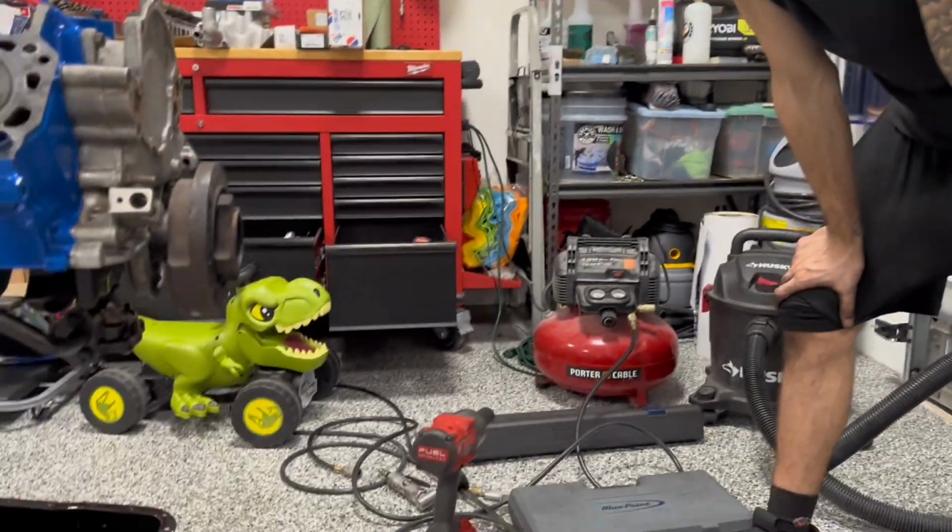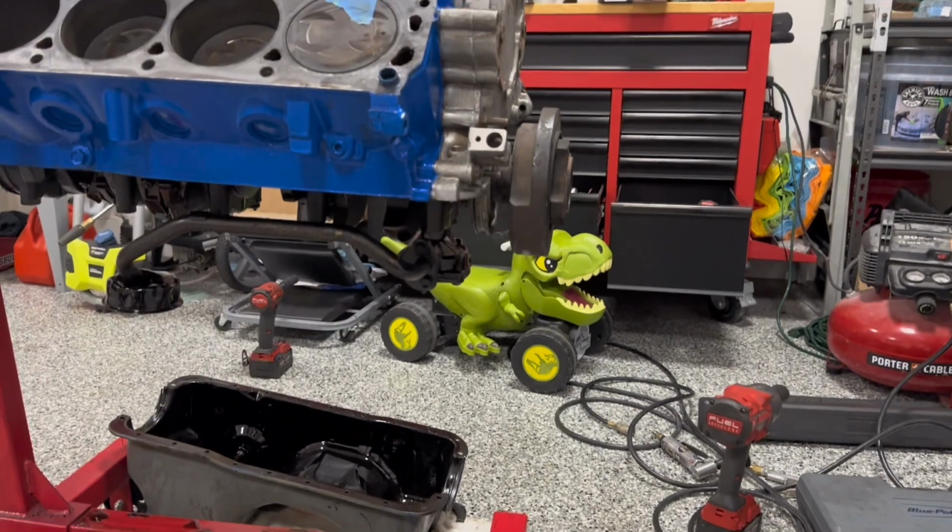Always lets go of the hammer whenever I grab the camera. I'm just here waiting for him to whack it.